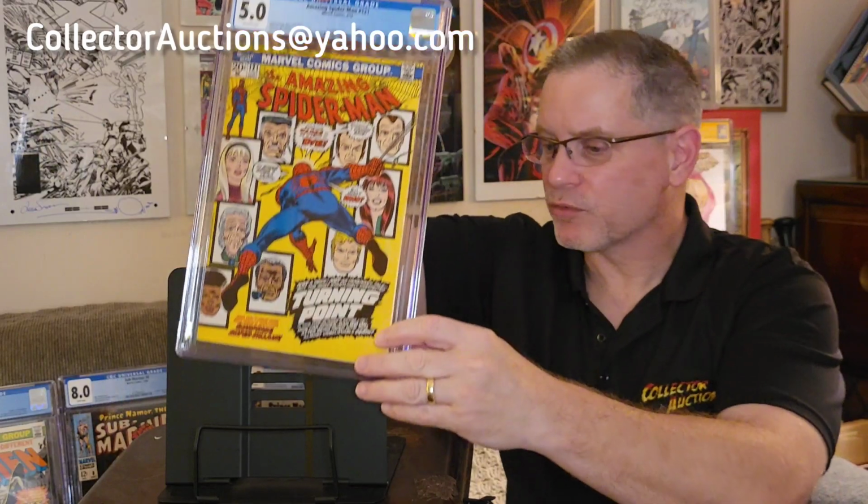Originally, this should have graded out as a 7.5, and I made a mistake. I think I'm going to learn to live with this one a little bit. Pressing this right here, I pressed a little. I should have stopped where I was, I was good, but I pressed, and I ended up detaching the staple from the cover over here, and it couldn't be avoided. Otherwise, this is a spectacular copy. Off-white pages, just really good. It's grading out lower than I really wanted.